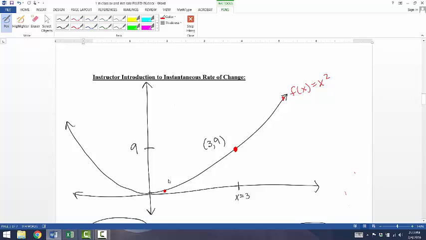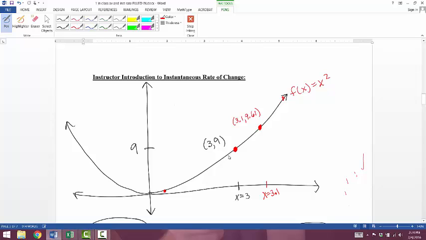Now, to interpret exactly what we mean by instantaneous rate of change, I'm going to use average rate of change. I'm going to pick a point just a little tiny bit above x equals 3. I'm going to select x equals 3.1. Now 3.1 is just a tiny bit above on this graph. Just for sake of ease in drawing this, I'm going to put it up a little bit higher than it would be. It's not to scale, but it makes it easier to draw. So here's x equals 3.1. If I went to the point on the graph when x equals 3.1, we could label that x is 3.1, the y value happens to be 9.61 at that point.